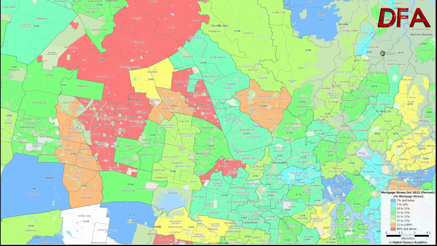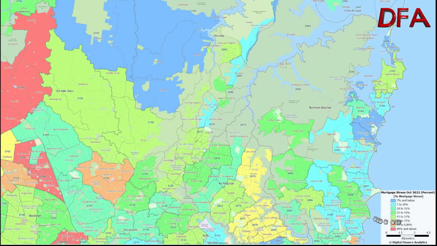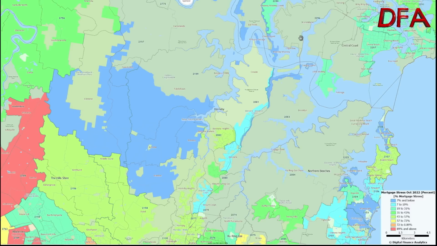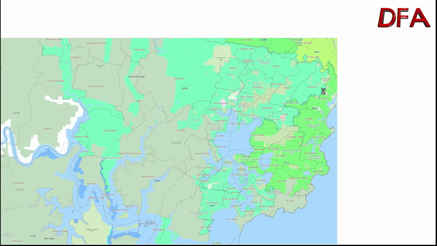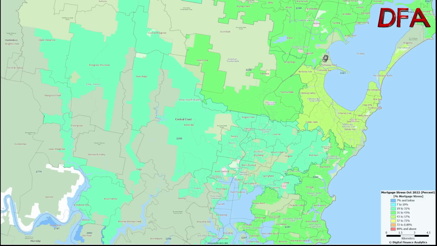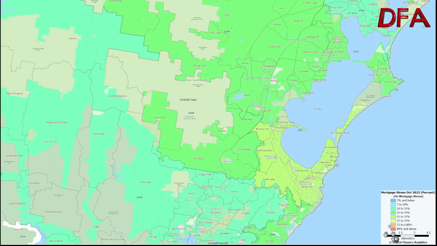Now, if you then go up to the Northern Beaches, whilst the overall proportions are still quite low, you can see there at Avalon in that area, there's a bit of a hotspot there, or if you look at Hornsby. And then if you go further up and look towards the Central Coast, you start seeing quite high proportions there too. So you can really get a sense of where the problem areas are. And so it's quite a useful thing. And what I tend to do personally is to look at both percentages and counts. But it does make the point quite well, I think, that things are actually quite distressed at the moment.